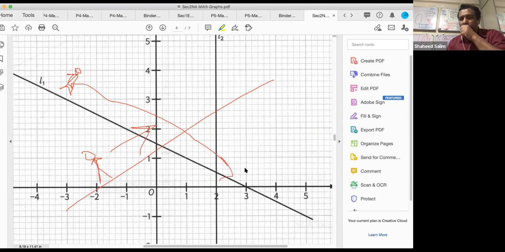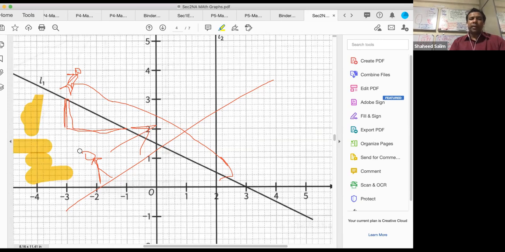Okay, you get it? So down here now, you just take any point down here. Let's say I take this triangle. Down here to here is 1 unit. So 1 divided by 1, 2 divided by 2. So you get half. But you know it's negative because it's going down here. That's it. So y equals negative half x plus 1.5.